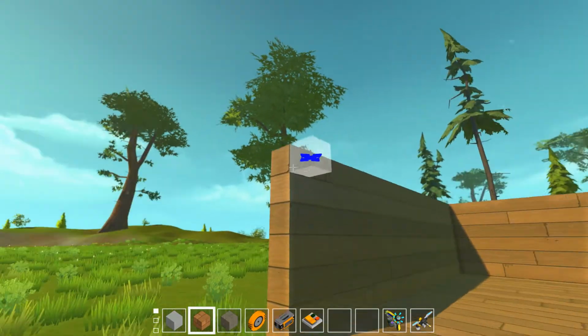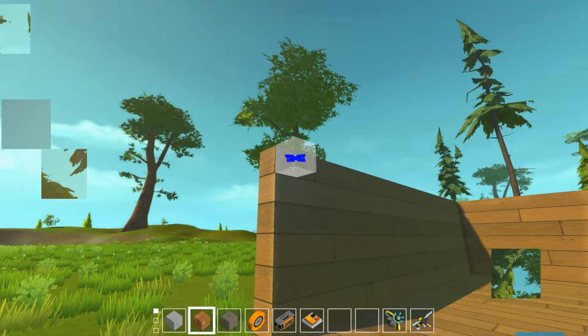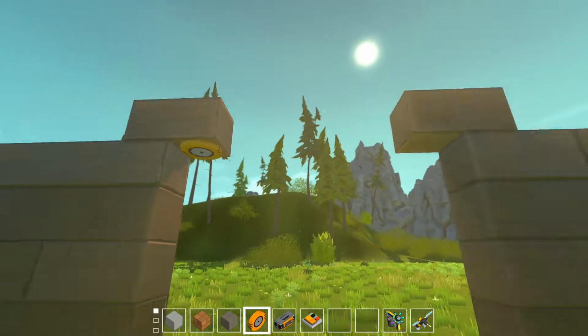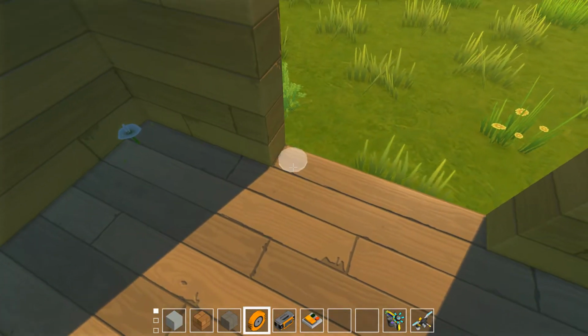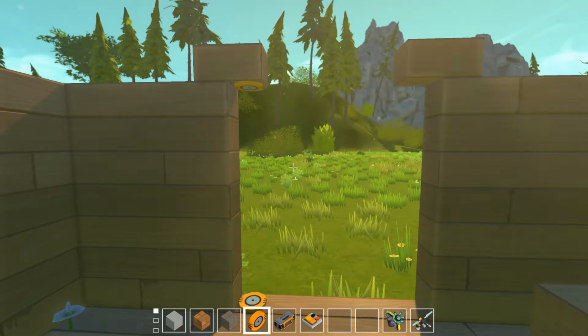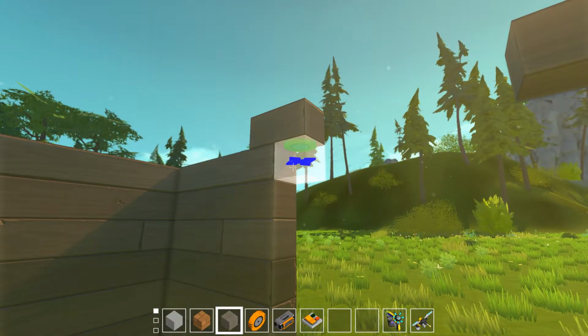I think you could make a door like this. Let me test out the door. So I think you're supposed to put bearing on one side. I don't know if you put it at the bottom as well. Huh. Just to be sure, let's do that. And you build a door.